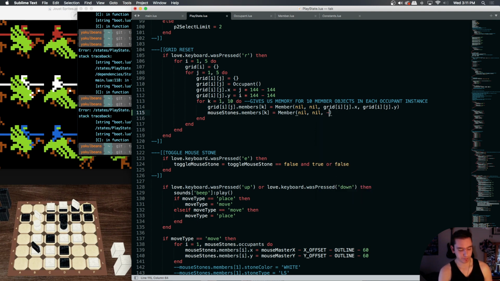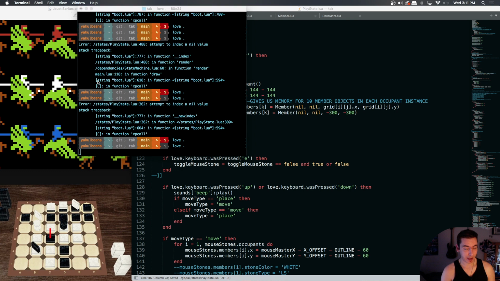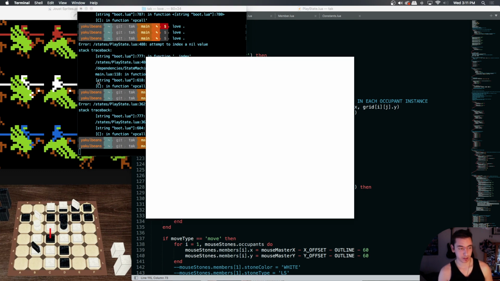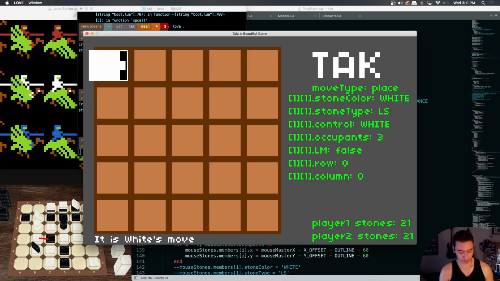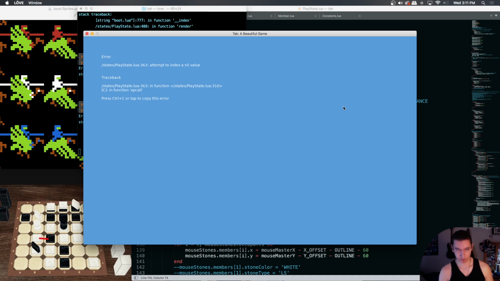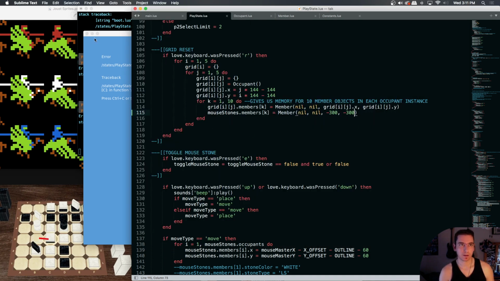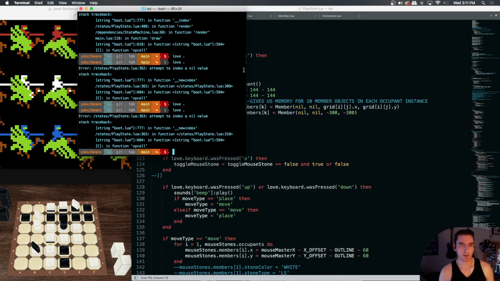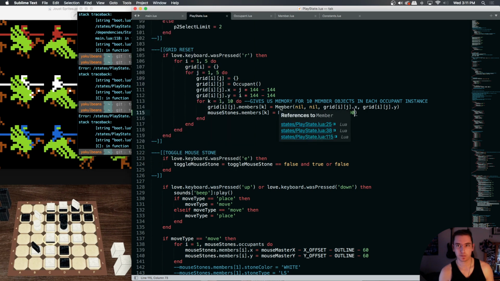I don't know. I don't want it to be on screen, so I'm tempted to just give it an x and y way off of screen. Would that still crash at the same line now? I'm curious. 363. Yeah. Same crash.